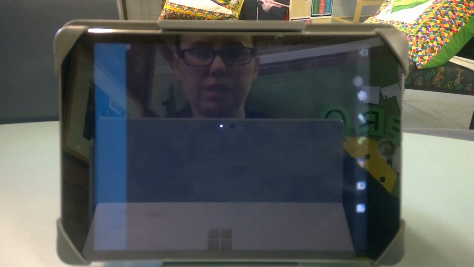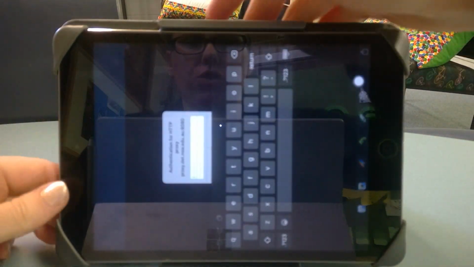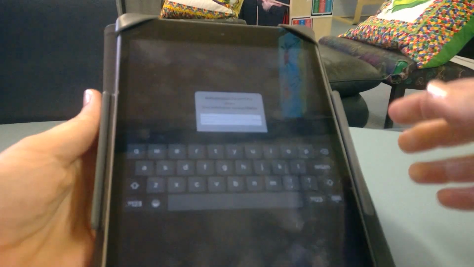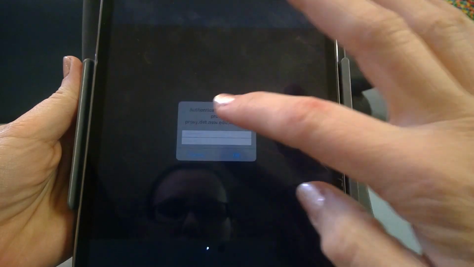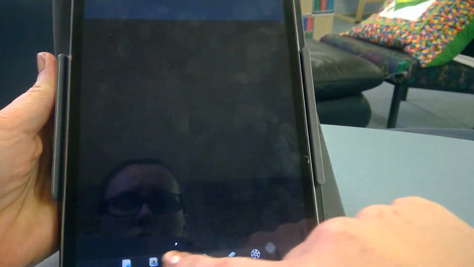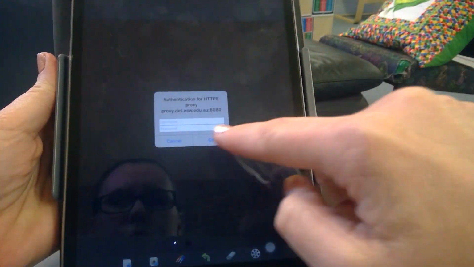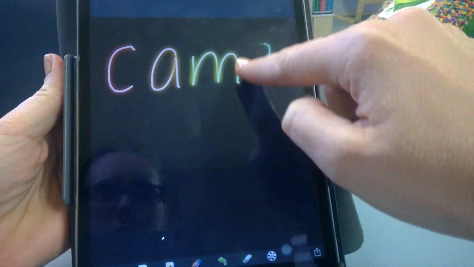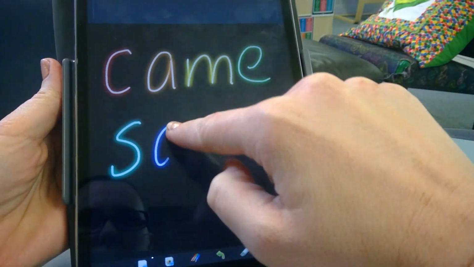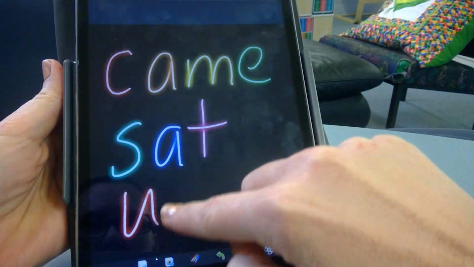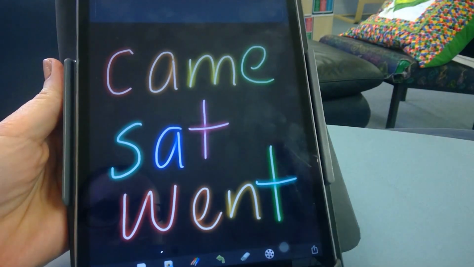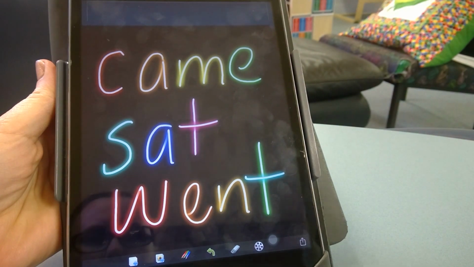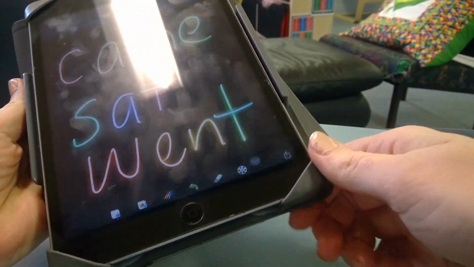Again, just another one where the kids can write on the screen, but it's just got nice fancy colours and it looks exciting. So those kids that are reluctant writers are keen to do it. So you've got your different pen options down here and they can practice their sight words if they want to. And see, it's cool colours. Again, I would prefer the kids to use a stylus and practice that finger grip, but, you know, finger's better than nothing.